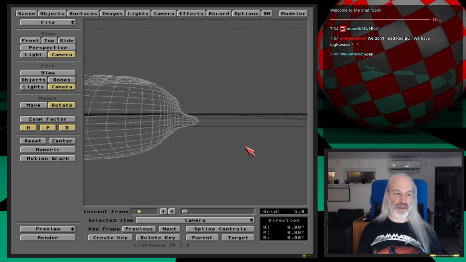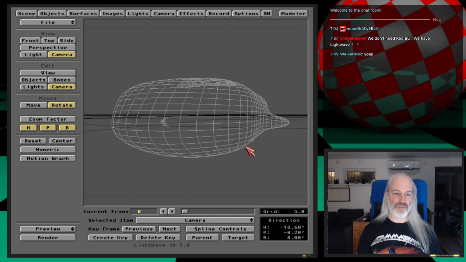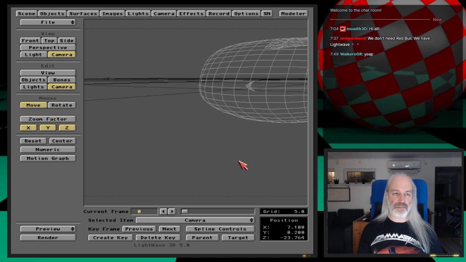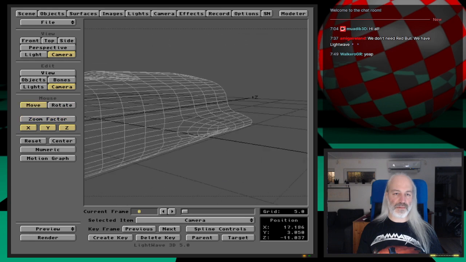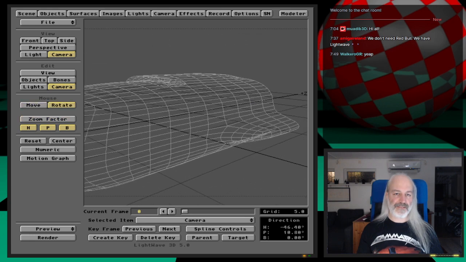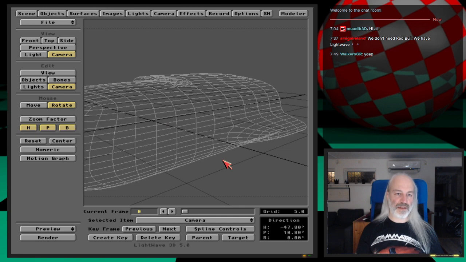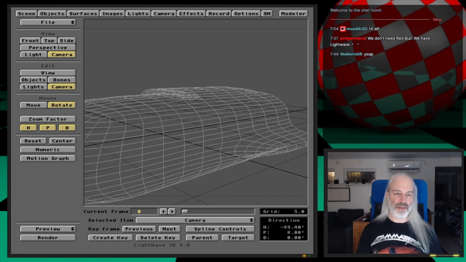So there, move. Okay, let me see here. Now this would be frame 0, there, frame 1, say that.